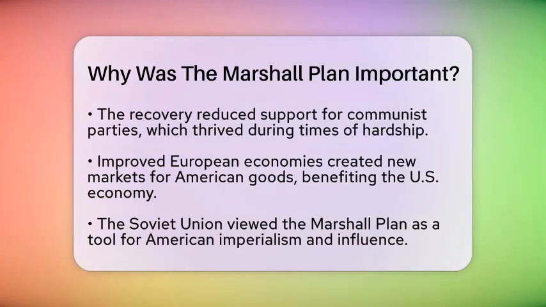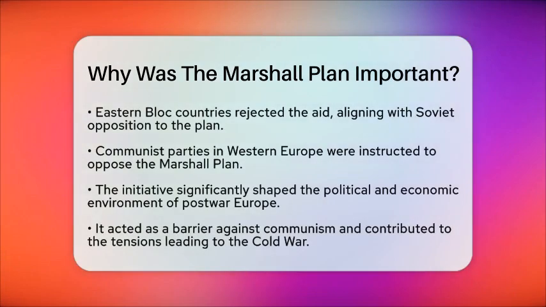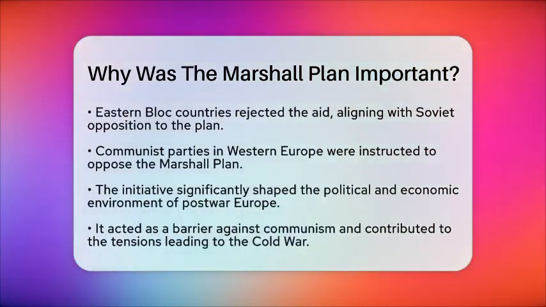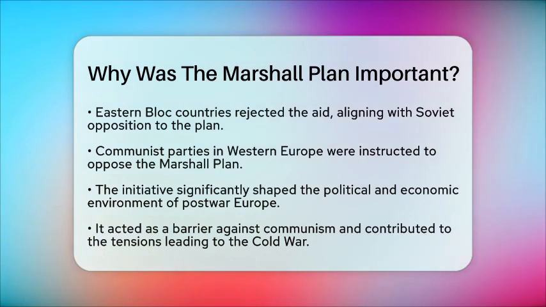They saw it as a way for the United States to extend its influence in Europe and block the spread of socialism and communism. Eastern Bloc countries, under Soviet control, rejected the aid. Communist parties in Western Europe were instructed to oppose the plan vigorously. The Soviet leadership considered the Marshall Plan a threat to their influence and a means to weaken communist parties in Western countries.